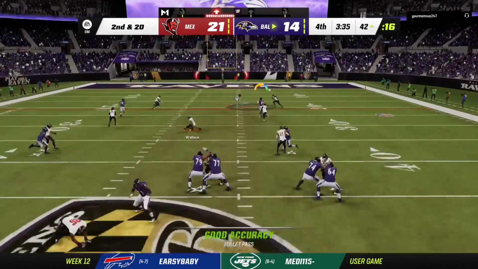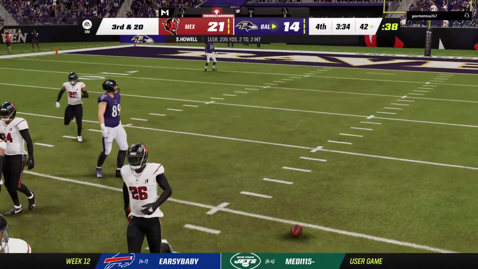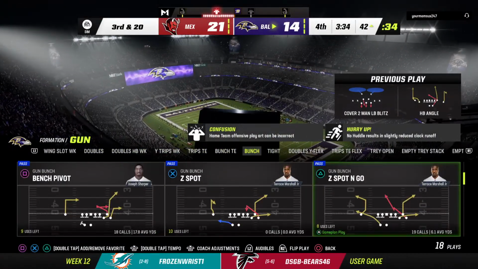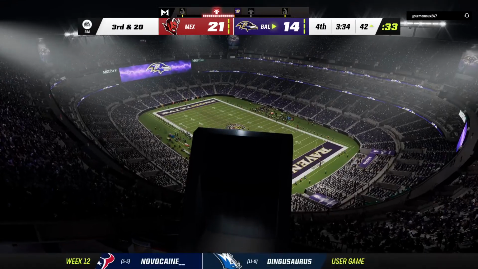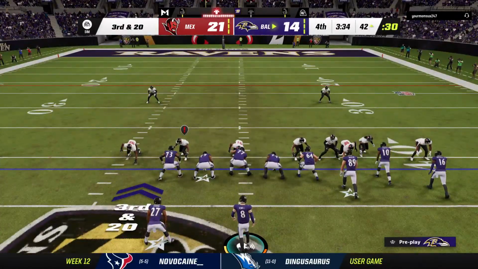Howell. Toward the center of the field, but it's incomplete. I like the calmness of how he played the ball here. No panic in his eyes as that throw arrived. Tracked it from the moment it left the quarterback's hand, and that's just where he needed to be to knock it away.